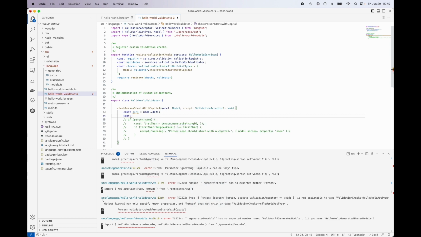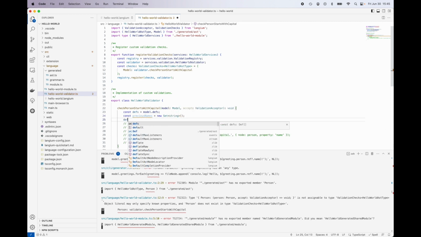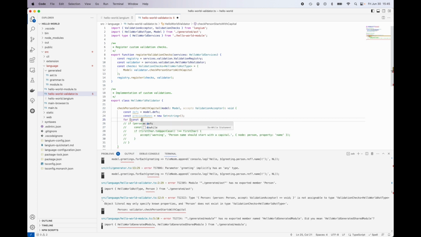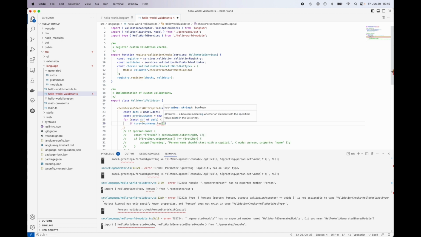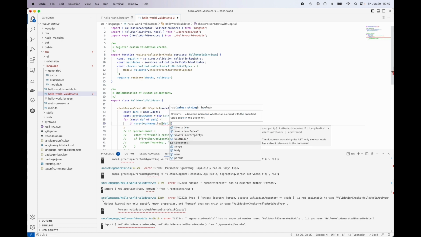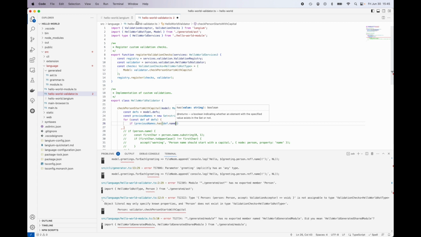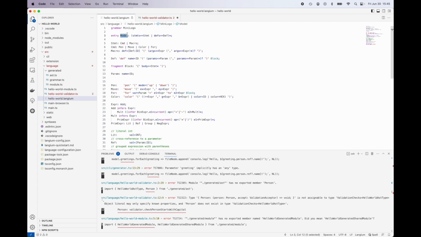So we're going to do previous names, new set, and we'll type this just to be explicit, and then we're going to do defs, and we do for constant def of defs, and we do if previous names dot has def dot, and remember we have a name property that we set because if we go back to the grammar, our def has a property called name.